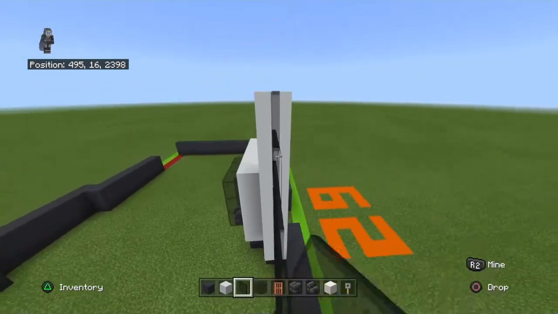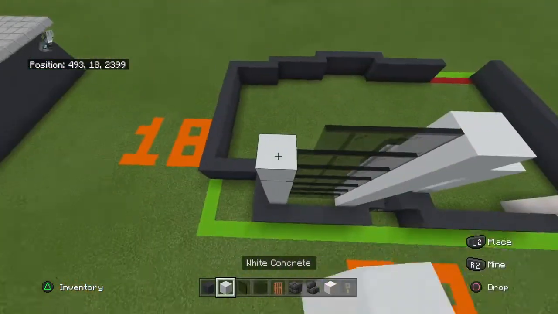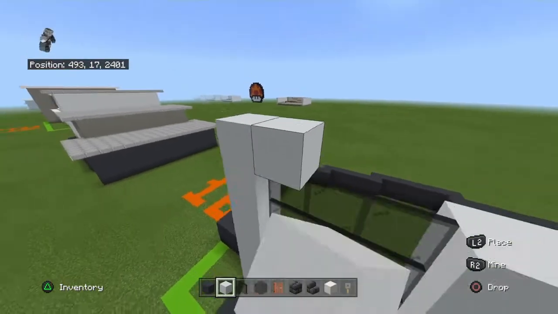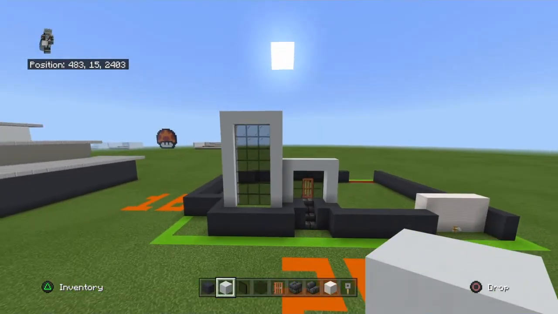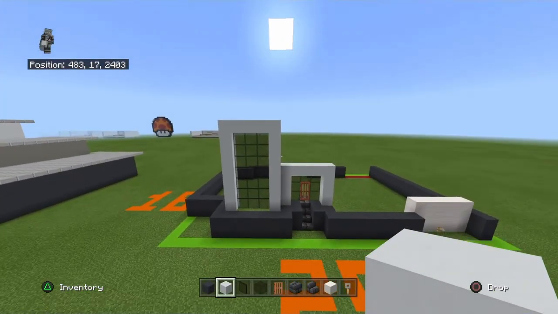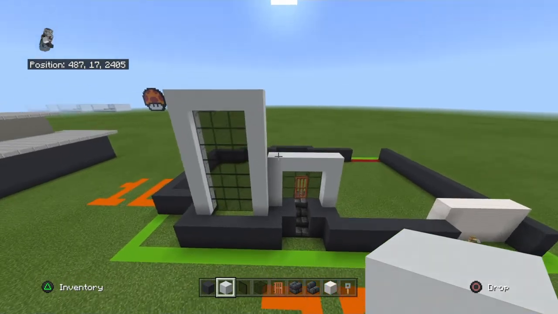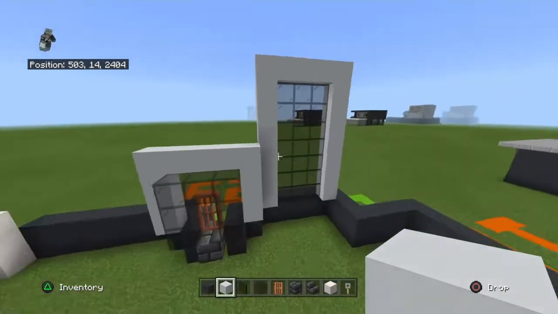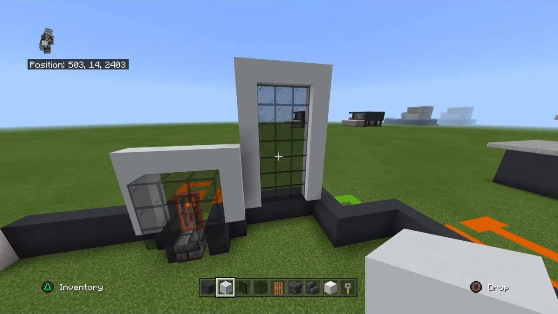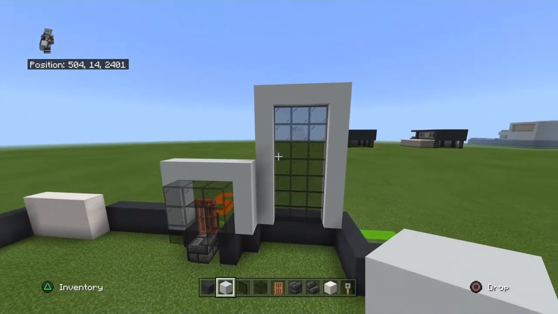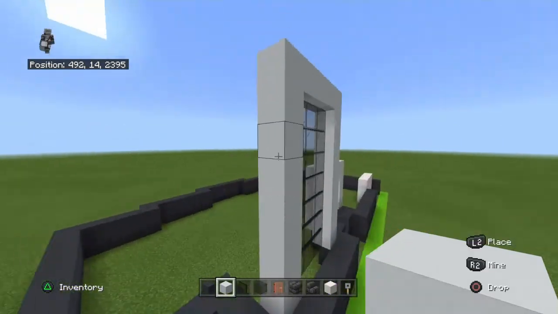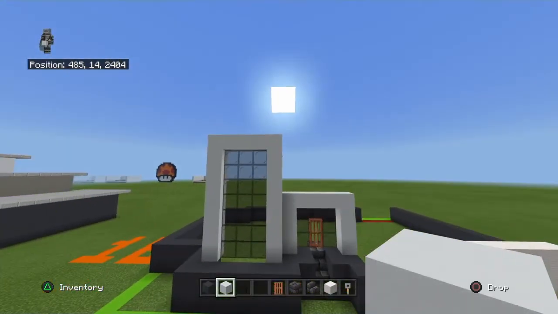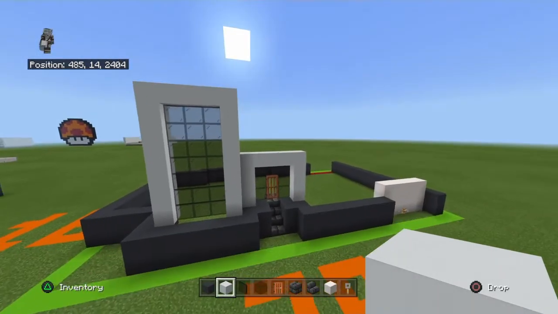Also, interior, I do want to talk about that for a second. Once you do that, you want to place a row of white concrete on top. Just like that. Before the inside, you can do whatever you think works for this. This is a hard one to do, though, because you can't really make multiple floors. Every window is one solid window. So you can do 2 things. You can either split it in half and make multiple floors, or you can just have tall ceilings. I would go with tall ceilings.